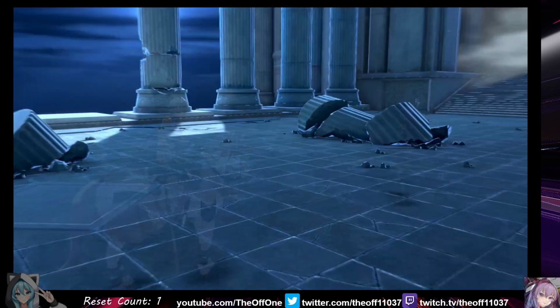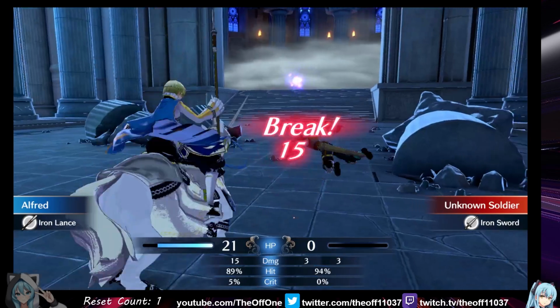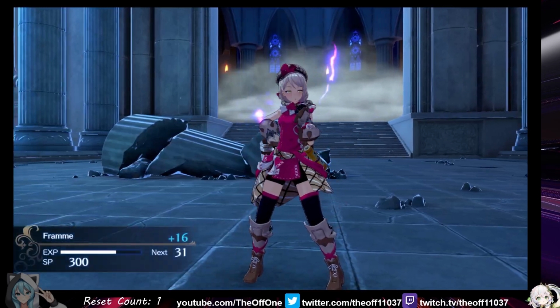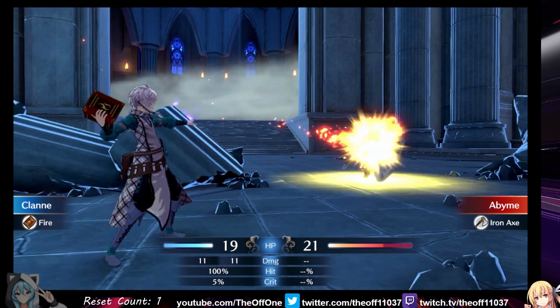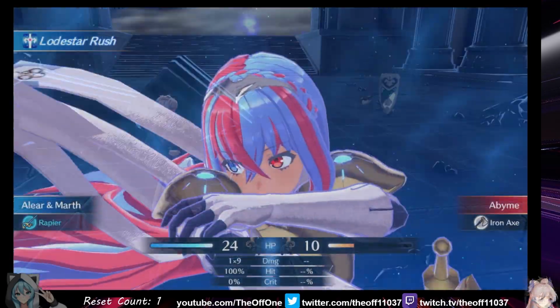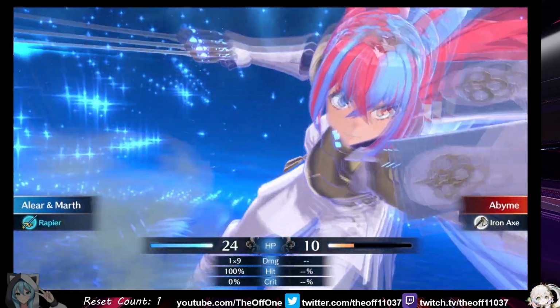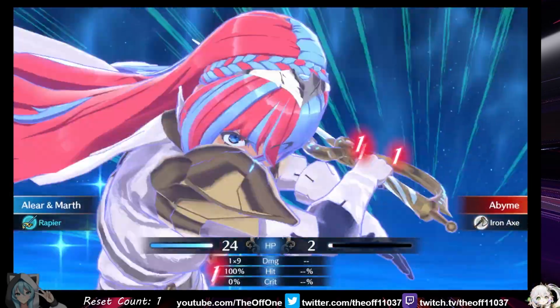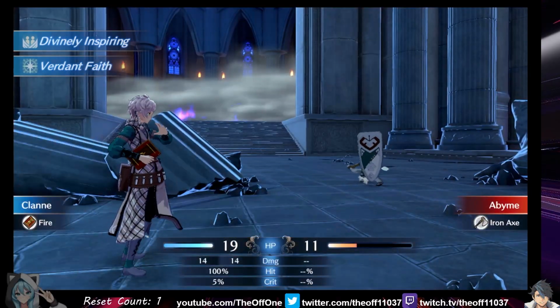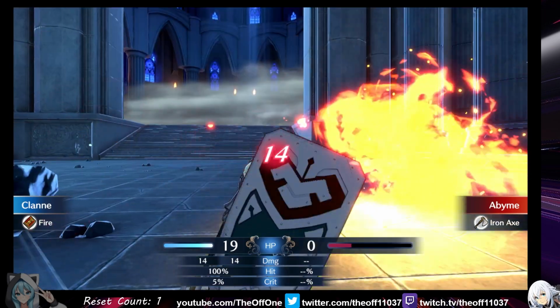The most important thing is to be worried about that armor unit, because only magic users can really damage it, and even Marth, if you use Lodestar Rush, can barely make a dent in it because Maddening stats are very strong. So as long as you have Clan in range of the armor unit, you should have no problem with this map.